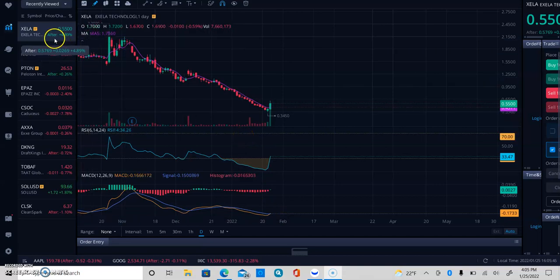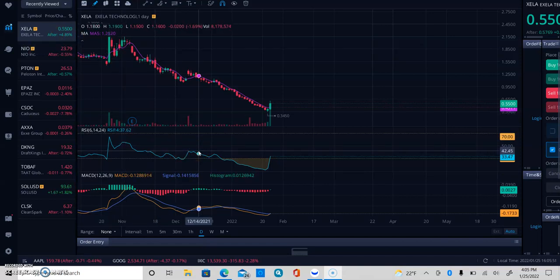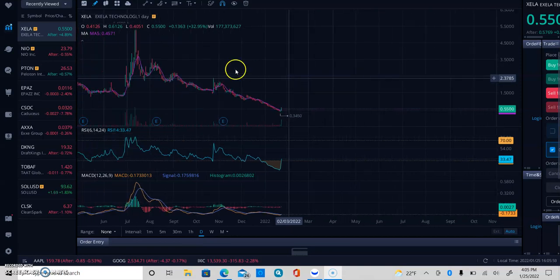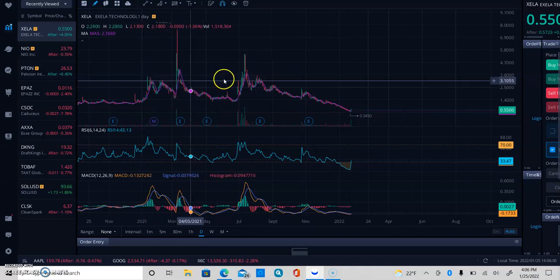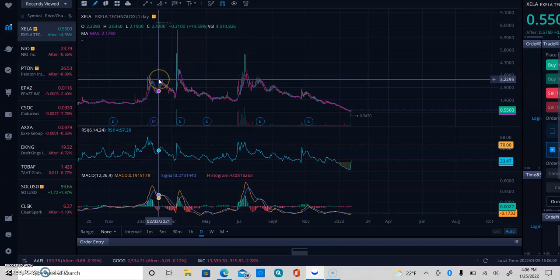You can also see in after hours on the side, they are up an additional 4.89%, and they are trending on some platforms like Twitter and StockTwits. So as more people find out about them overnight, I do think they have the potential to run again tomorrow morning and into the rest of this week. The long-term price target for Xela, guys, is going to be between $3 to $4 in my opinion. I think they will get back up to this range eventually, regardless of a short squeeze or not. I do think that's a fair value and a fair price for EXELA Technologies.